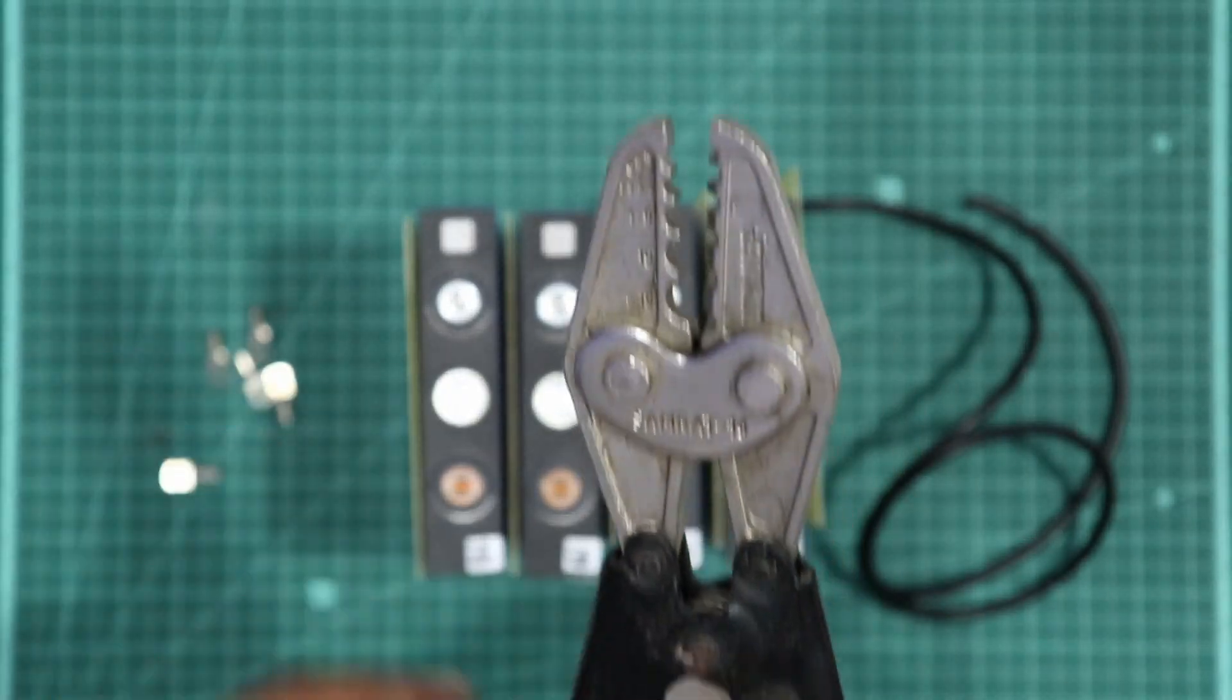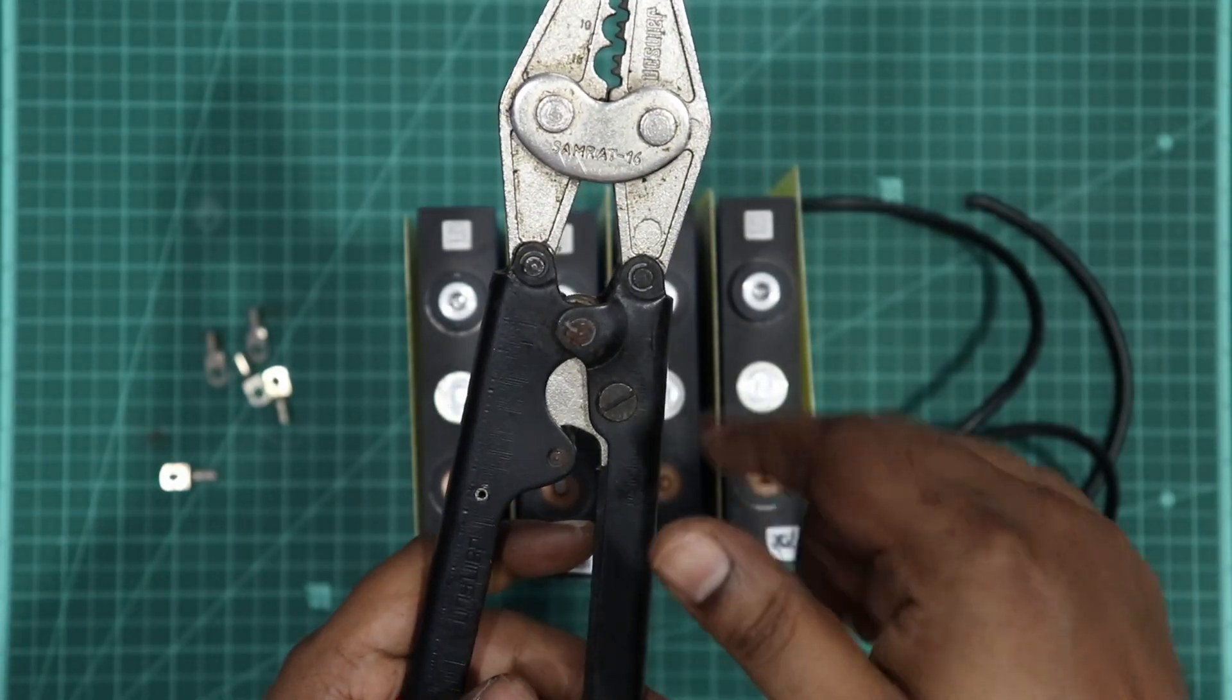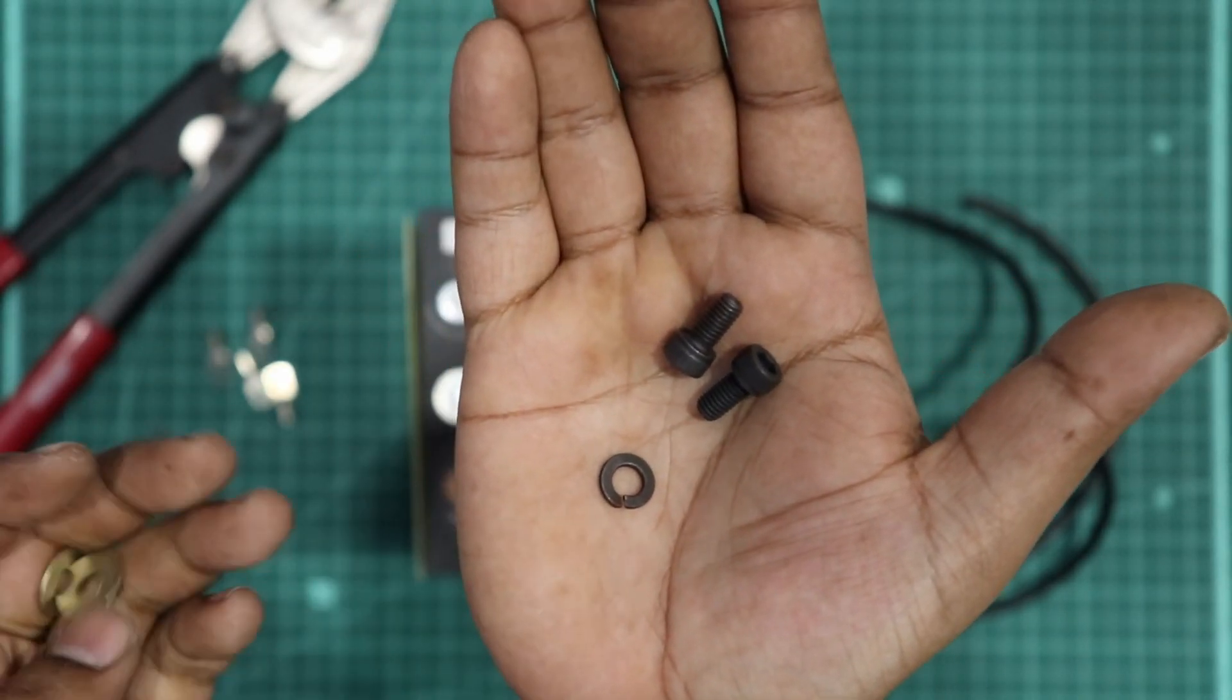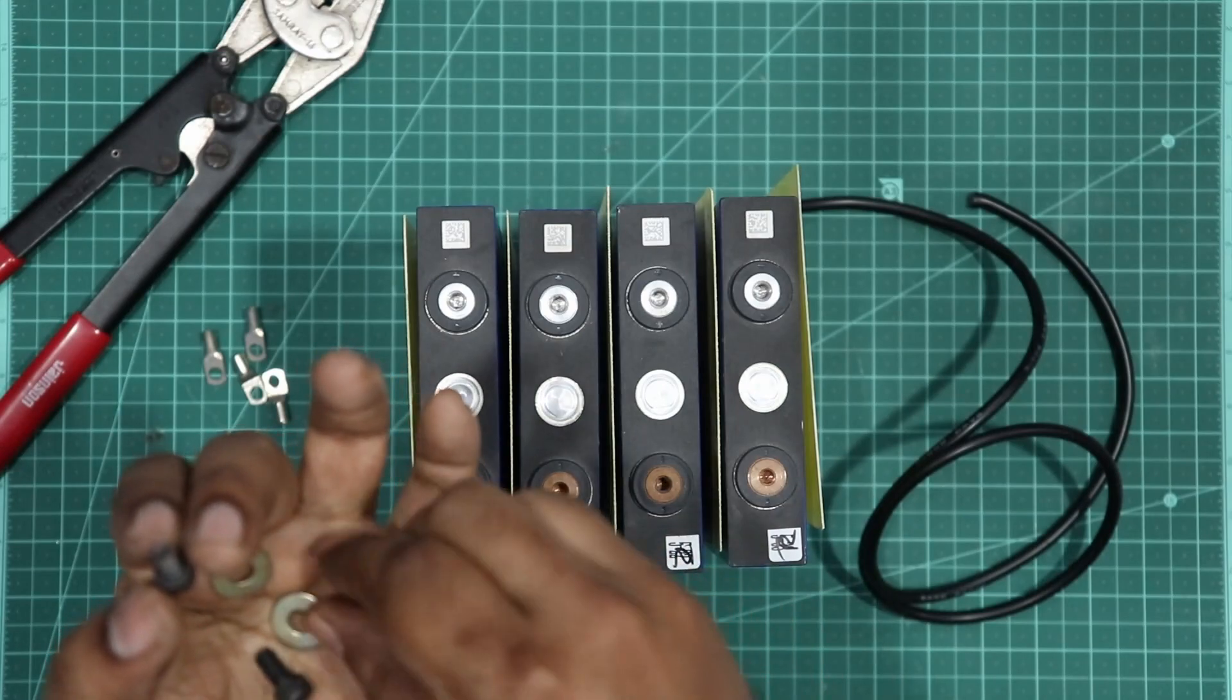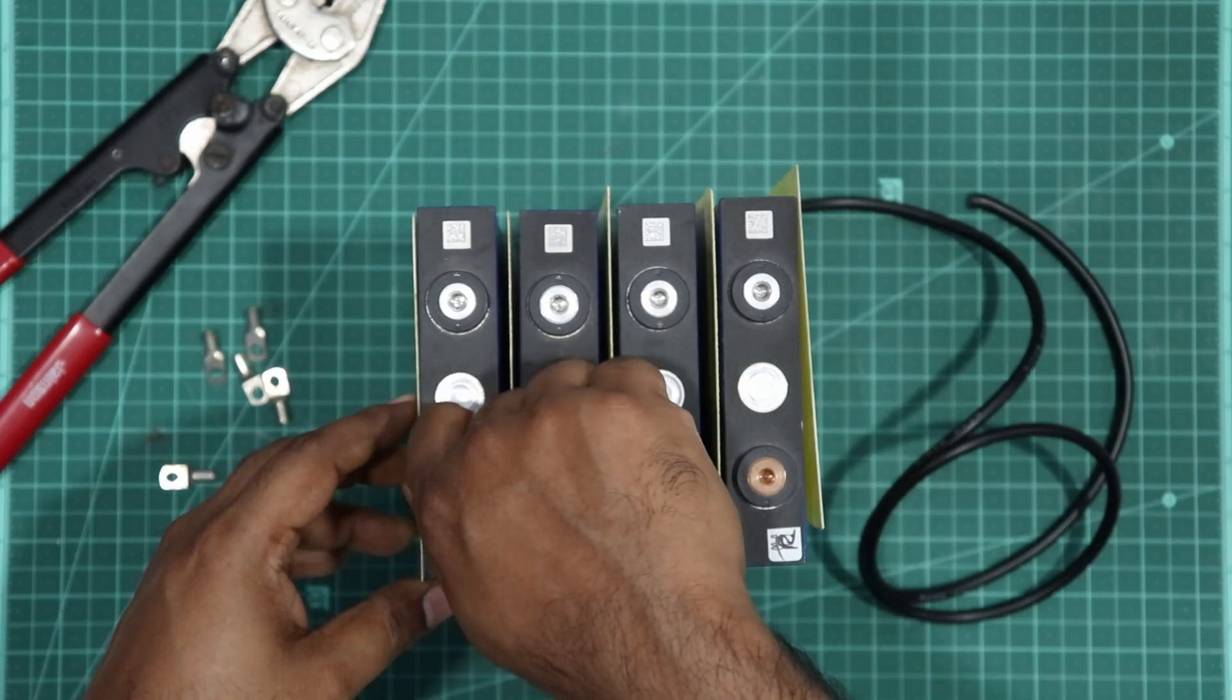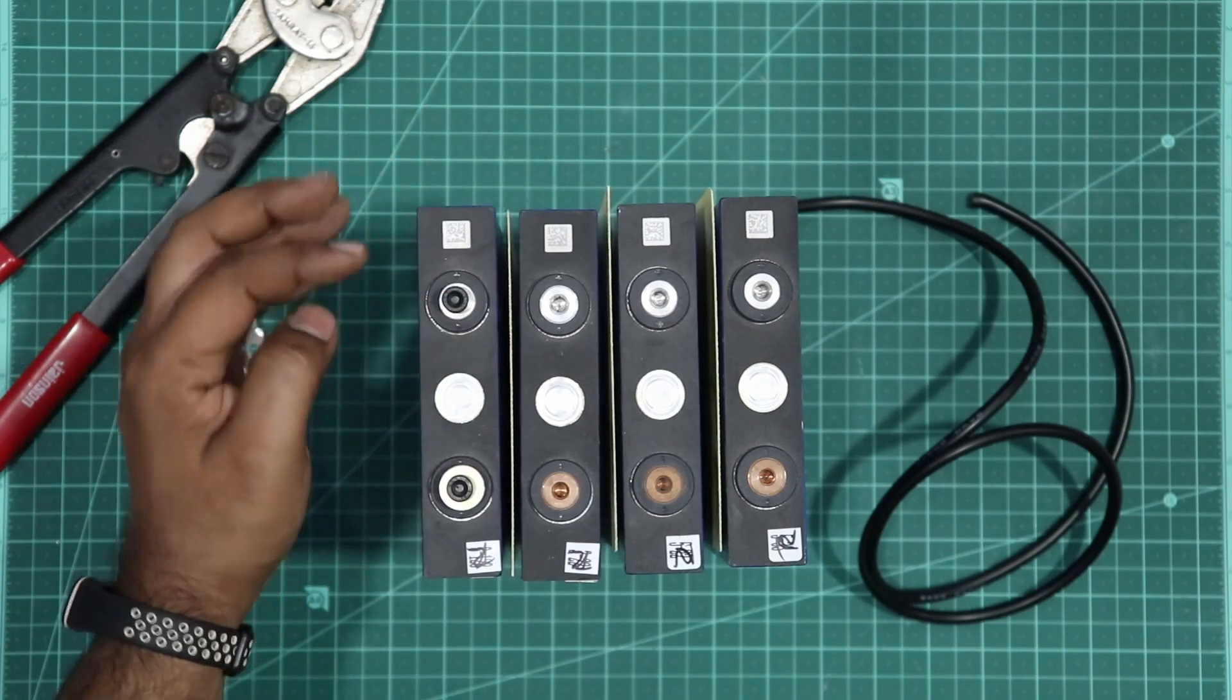It gives you a sturdy feel - you just have to keep the lug between the teeth and compress it. You don't even need too much force. This is a pretty handy device. I'll leave a link in the description below. To connect all these cells together I'll be using these allen bolts, then spring washers, then normal washers because the allen bolts I got are a little bit longer. I recommend using spring washers whenever you tighten any bolt so there's proper tension on the terminal. You can get these bolts from local hardware shop for around four or five rupees a bolt.